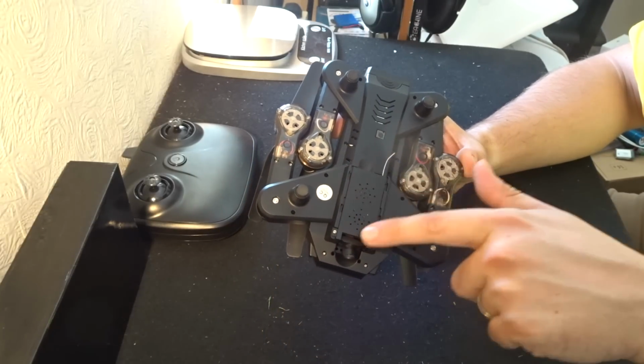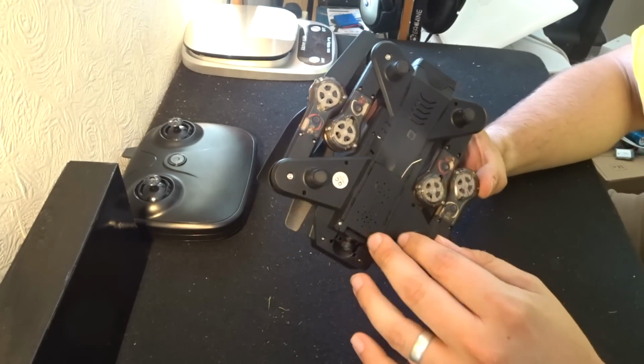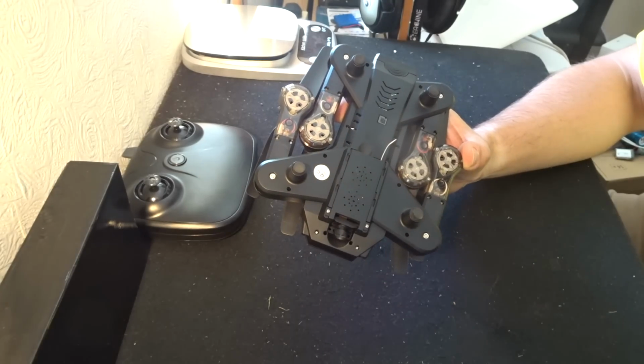Then we have our camera module here with the Wi-Fi antenna sticking out the back. You can replace this by the look of it. Two screws to the front and it looks like the whole module just pops off quite simply.